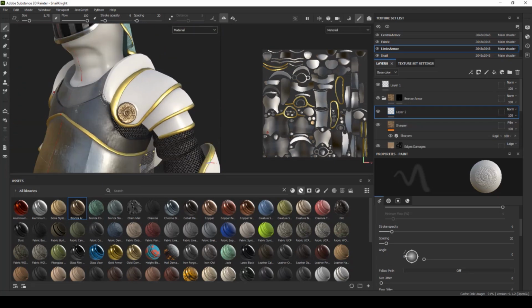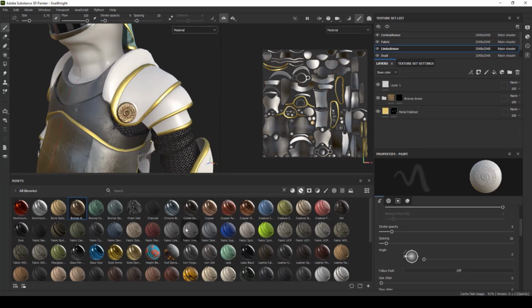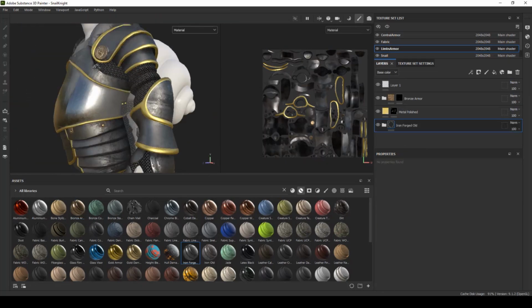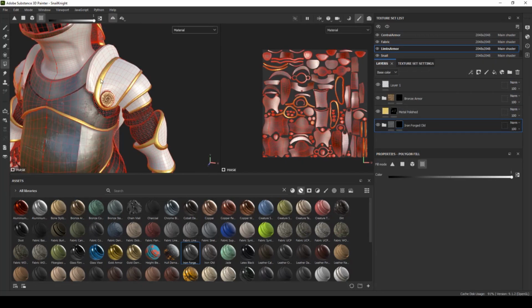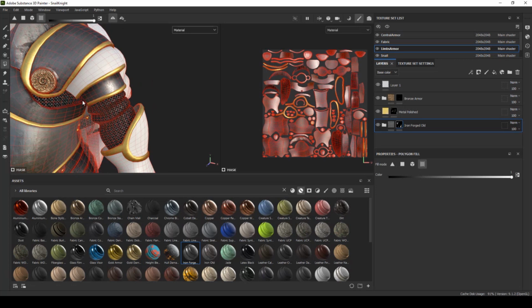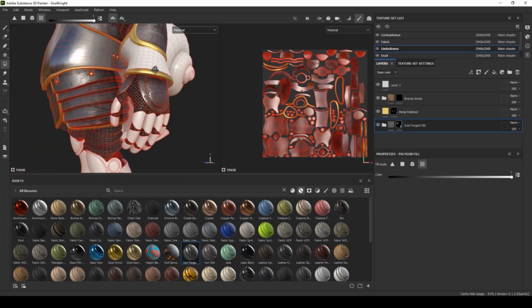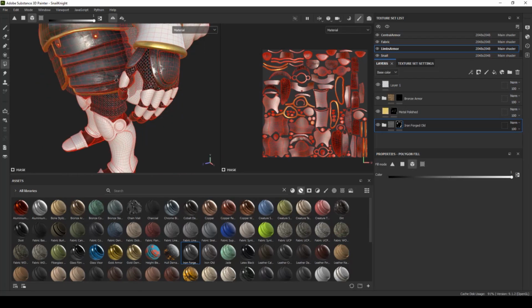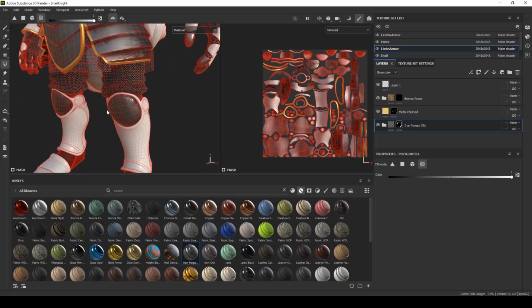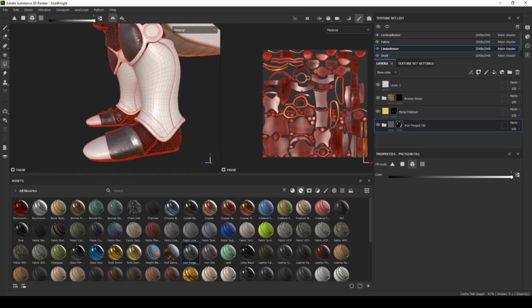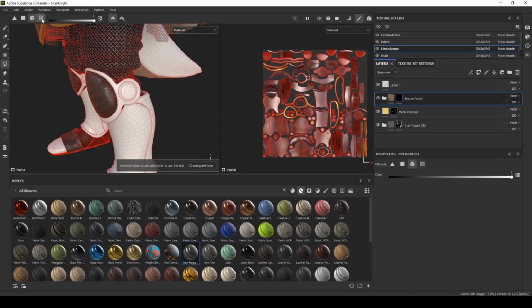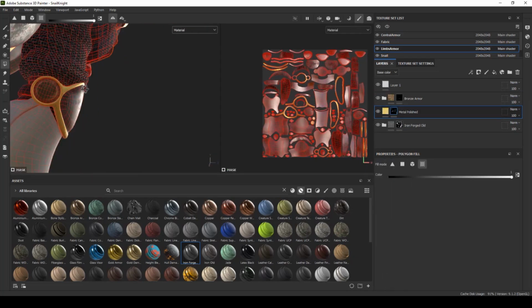Give him a little snail shell motif on his armor. Why not? Let's have some fun with it. Oops, forgot about these. Do the same thing with them, I guess.